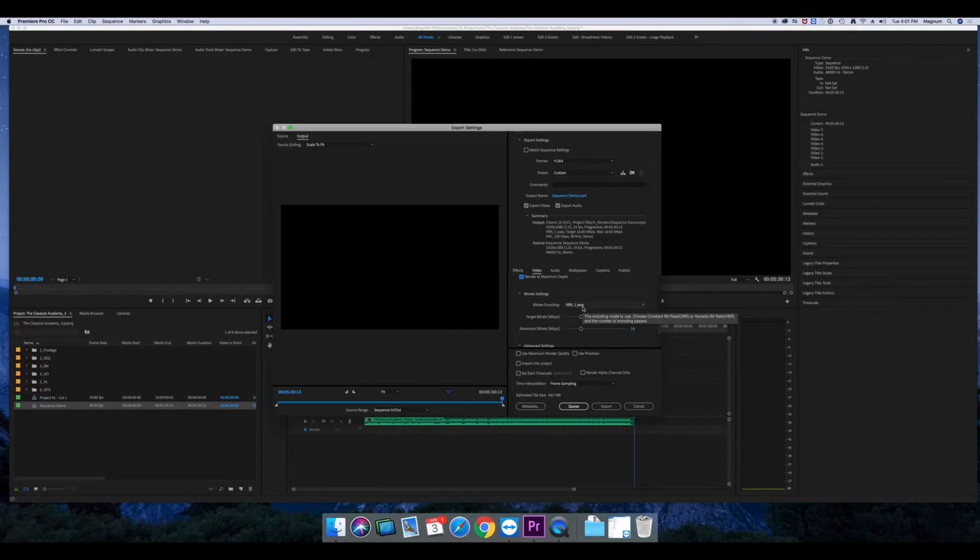Now, in order to do that, we can choose variable bitrate 2 pass in order to give the processors some more time to review the footage and do the best job that it can. This typically doesn't strain the computers that we have available to us, so I recommend using variable bitrate 2 pass instead of the default single pass. We don't need to change the target bitrate or the max bitrate, and again, these are set for YouTube specifically. I'm going to check use maximum render quality, and now I'm ready to go.